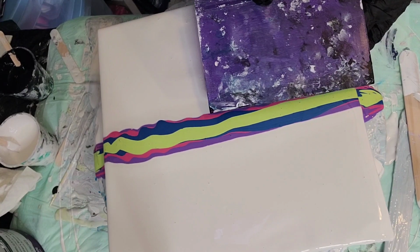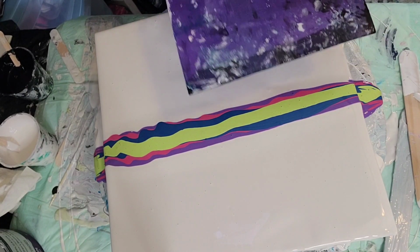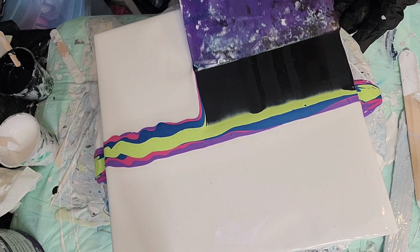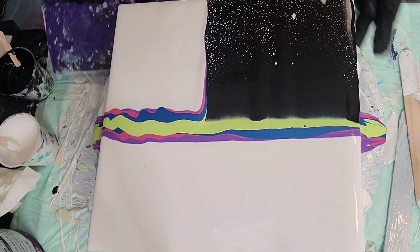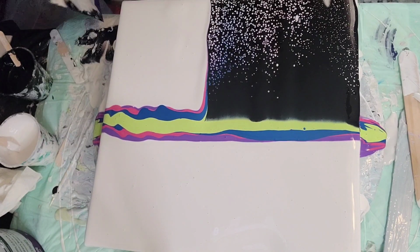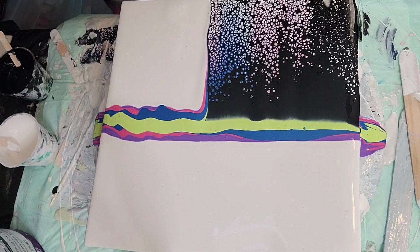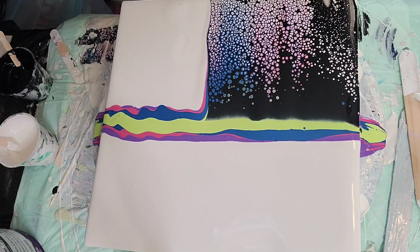I'm going to hold my wheel with one hand and swipe. Actually, I want to get a better grip on it. So we're just going to swipe down. Going to wipe that tool off, which is really messy when you're using house paint. Ooh, look at those cells popping up. You guys see that? Yep. I love these swiping tools. These are great for that.